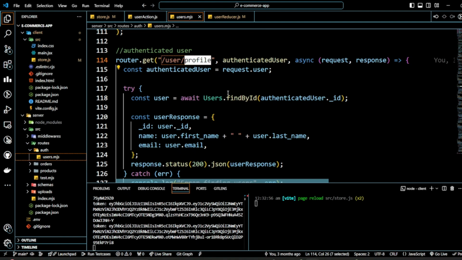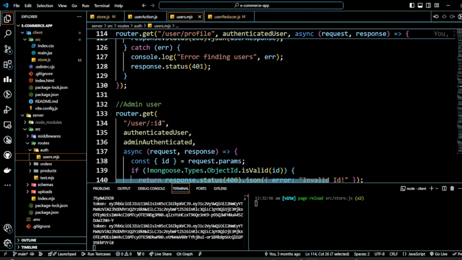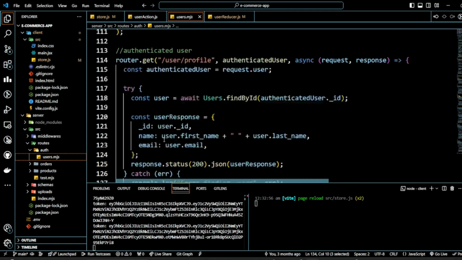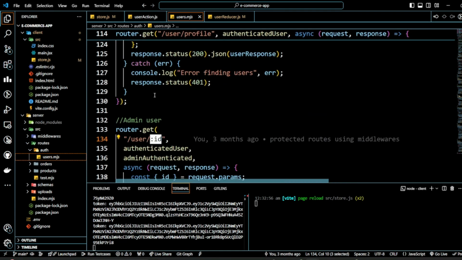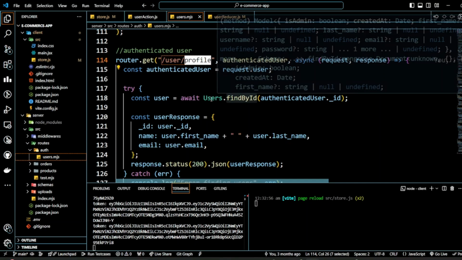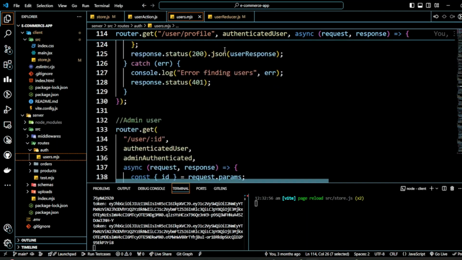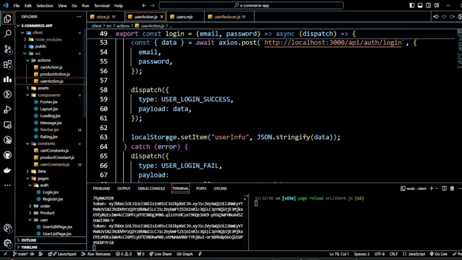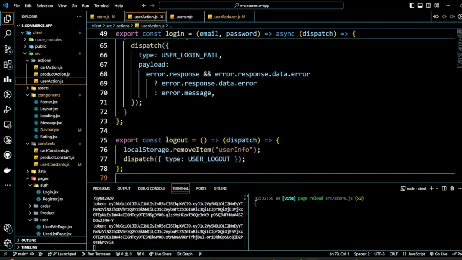So we'll pass the profile here only, and that profile will be our ID, because we're gonna fetch the user in a different way also by admin side. For that we will use ID here, which we have defined here. See that both are basically the same thing, but this is done by admin side, that's why. But in this case we will just make the ID as profile, and we're gonna use the same API call for them. Okay, that's why. So let's go here and let's design our action. I'm gonna copy one of the actions.